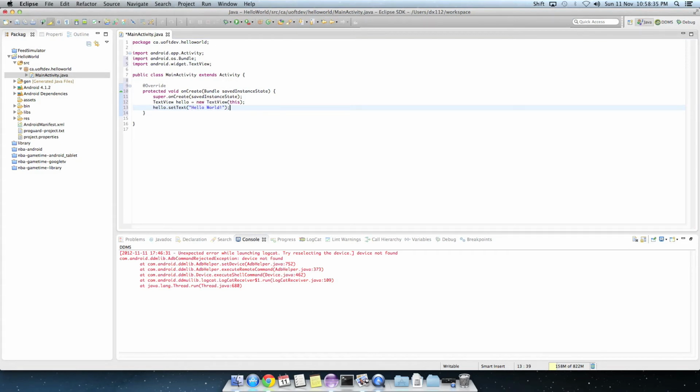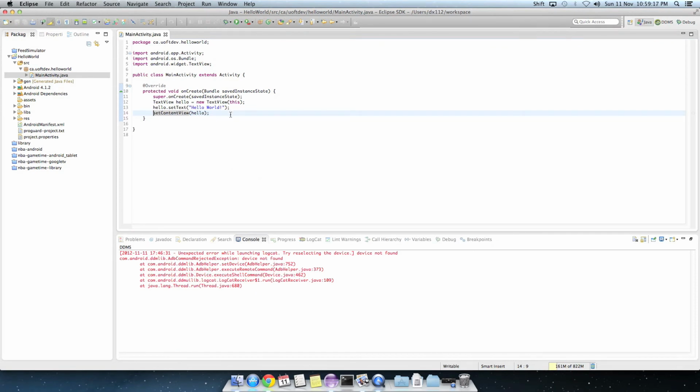Okay, great. Now I've created an activity and a text view, but I've never put that text view in the activity. I didn't actually assign it to be drawn. I didn't set it to any kind of view. I didn't associate it with the activity. If you remember earlier, I said every activity is usually associated with one view at the very top level. Since we only have one view in this case, we'll set that one to be it. So there's a method in an activity called setContentView, and then you pass it in a view. Now, okay, cool, this works. By the way, this is the same as saying this. You don't need to say it; you can choose not to.